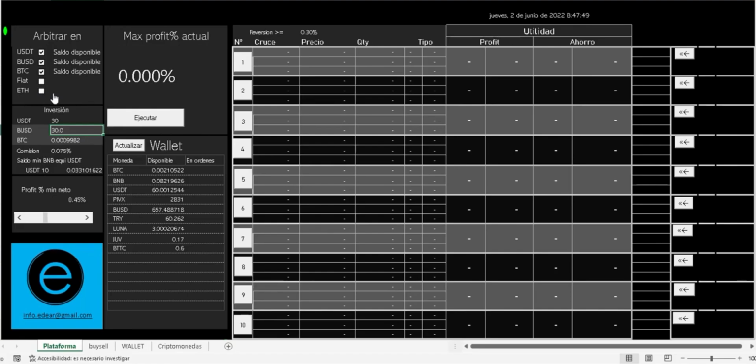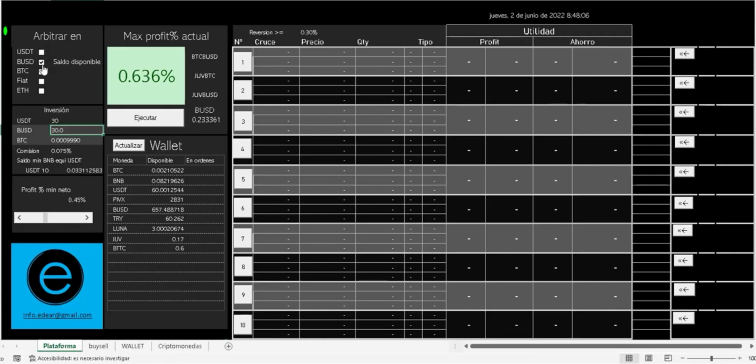So that whoever wants to do it with Ethereum does it, and whoever does not, does not. The main ones, as I said, are these three. Depending on the balance of the currency with which I want to accumulate, I mark it. If I only want to work with BUSD, I only mark BUSD, and it will look for opportunities with BUSD. In the part below, I put what my amount to invest in each triangulation is.